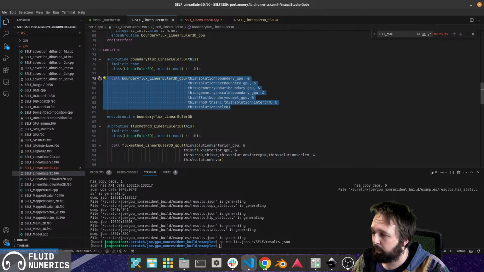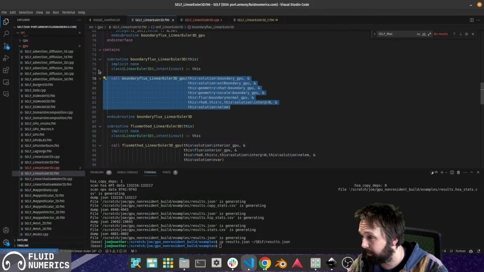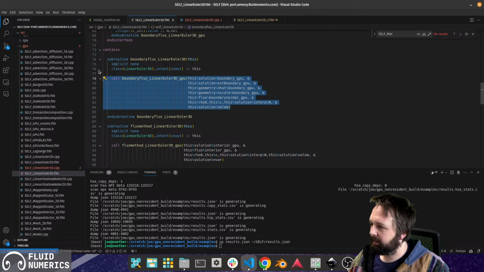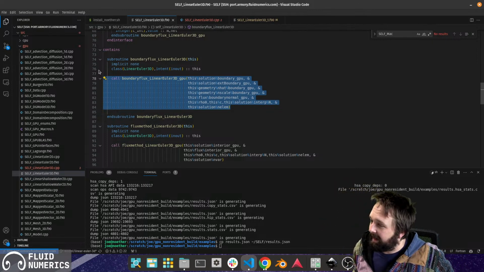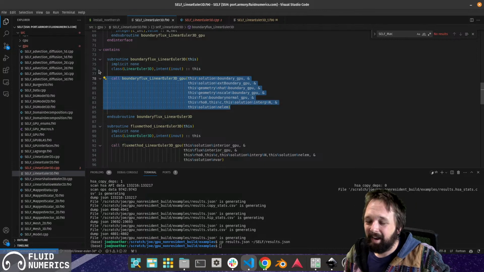Now, this is one of the support things that we want to be able to do for you. So if you can get to the point where you have defined a model and it has those pure Fortran functions, we're smart enough to be able to translate all that to the GPUs using the data layout structures that we know are inside of Self. Ultimately, it'd be nice to be able to automate that, but we're at where we're at at the moment.